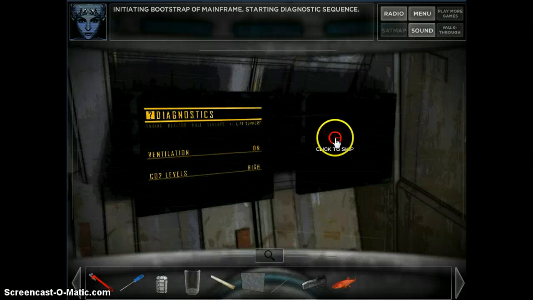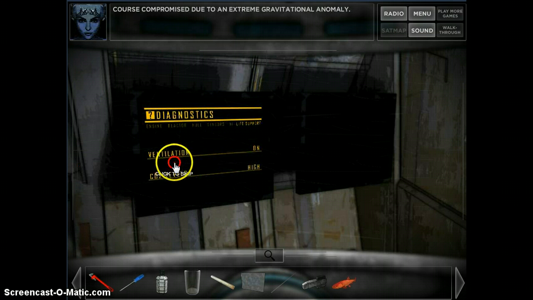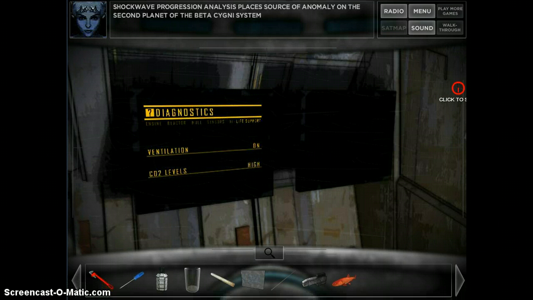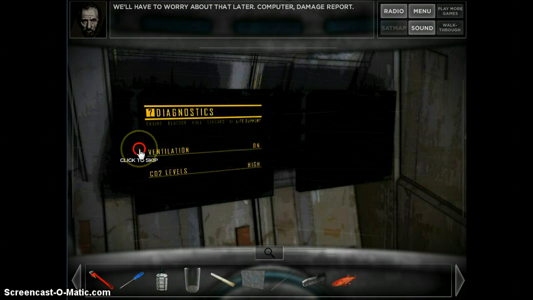Initiating bootstrap of mainframe. Finally. Nice job, pal. Computer, determine cause of course deviation. Cause compromised due to an extreme gravitational anomaly. Specify source of anomaly. Shockwave progression analysis places source of anomaly on the second planet of the Beta Cygni system. Specify our current location. Beta Cygni 2. Looks like something pulled us down here. Right. But what? We'll have to worry about that later.